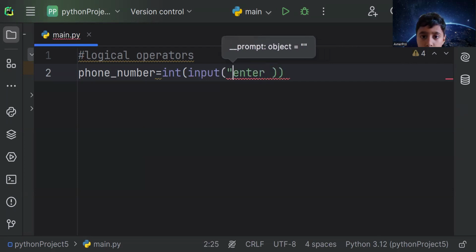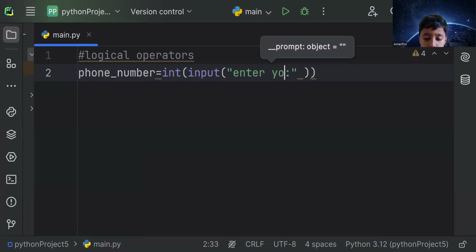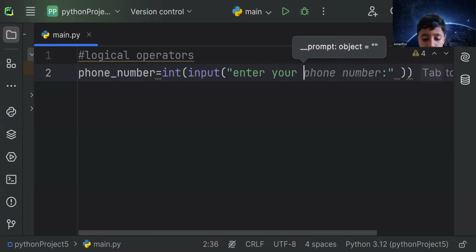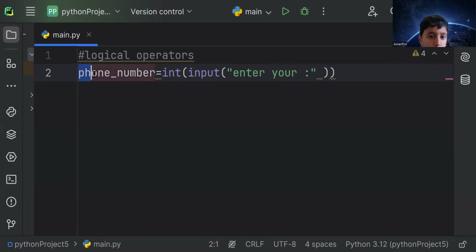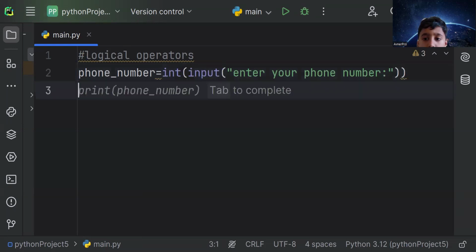I forgot the code thing. Okay, enter your phone number. Now, what I'm going to do, I'm going to use the if condition.